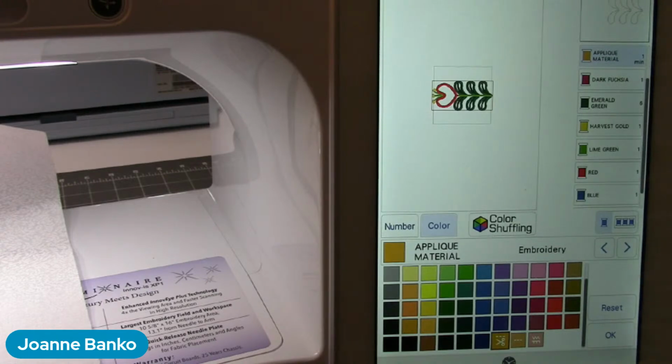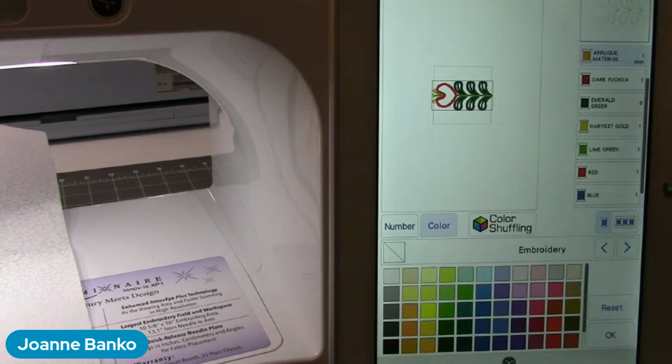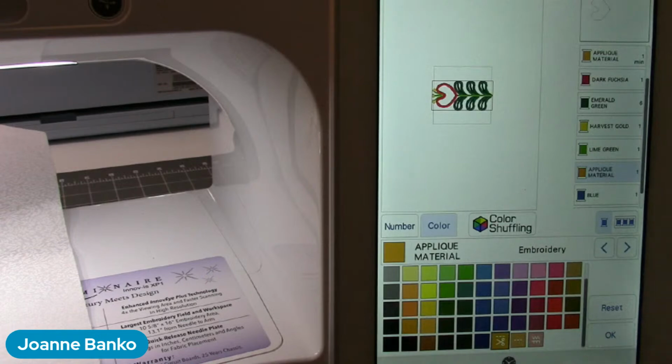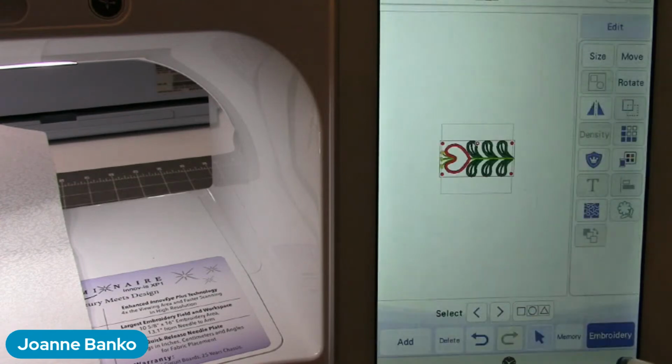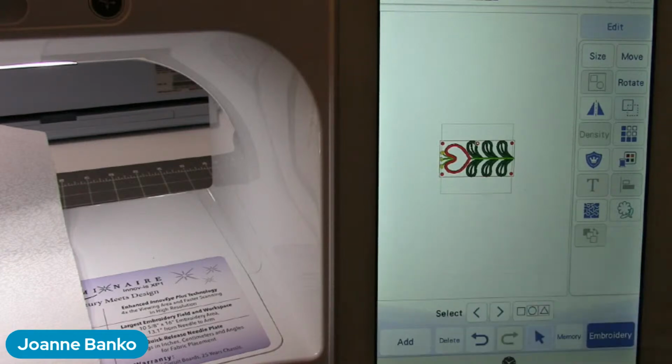Well, there really isn't any applique material thread, but just by simply doing that and saying okay, and going through any other parts of the design, whatever they would be. Let's see, the next piece would be my heart. And I would tell it the same thing. Let me just scroll down there. Oops, scroll up, actually. Sometimes with the static, your fingers just won't work on the machine. And I would tell that piece as well, applique material. Okay, that's as simple as it is. And then I would go ahead and save that file to the memory. In this case, I'm going to save it to the USB.